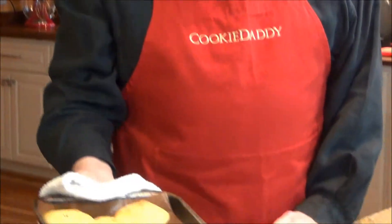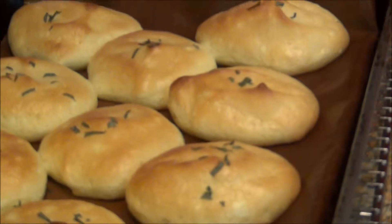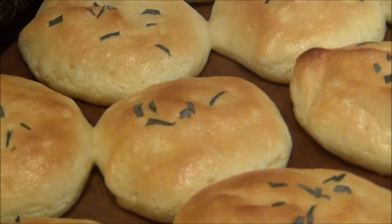It's been 17 minutes. They look nice and puffy and brown. Don't become enamored with the puffiness — they will sink down. I think you'll find these called cloud bread; we're going to call them soufflé bread. You can store them for about a week in the fridge. You can freeze them. When you want to reheat them, if you toast them, just do it for about a minute because they will burn — they're delicate. People often use them for open-face sandwiches, or you can put two together and make a sandwich. I've also split them in half and stuffed them — a whole lot of stuff you can do with them.